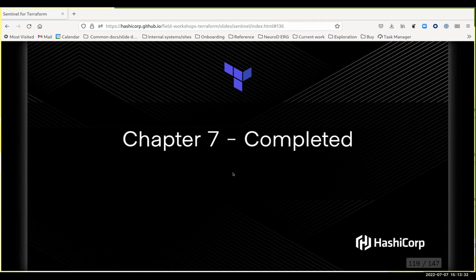So I always advocate that when people use the HTTP import, you do it in a way that you are not changing things, you are merely reading data from some API endpoint. Sometimes people think that they're going to have Sentinel do stuff on the back end, and that's maybe a bridge too far. But that is the end of chapter 7.